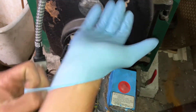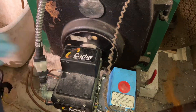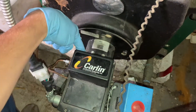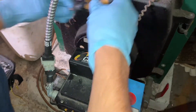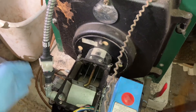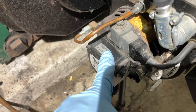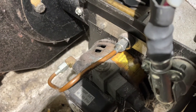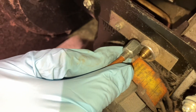First thing we're going to do is put gloves on, because oil has a tendency to get a little messy. There are two little clips behind the back of the transformer — one on each side. We're going to loosen them up just a little bit, move the brackets out of the way, and open up the transformer. Next, we're going to loosen up the flare nut on the little copper tube that comes from our oil pump. The oil pump has a solenoid, so we don't have to shut off any valves yet.